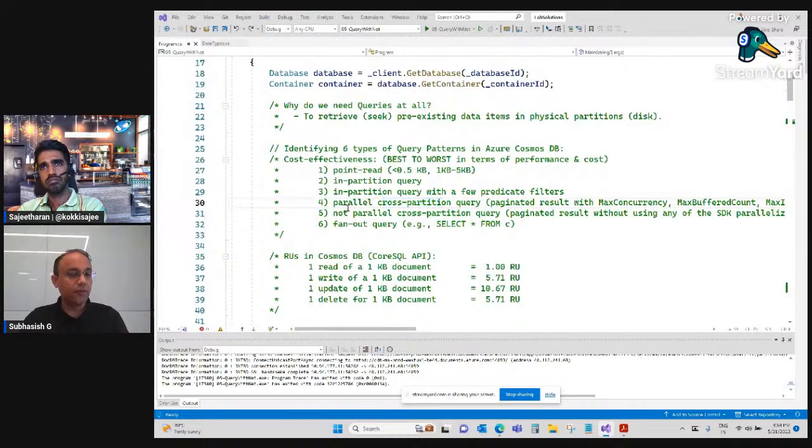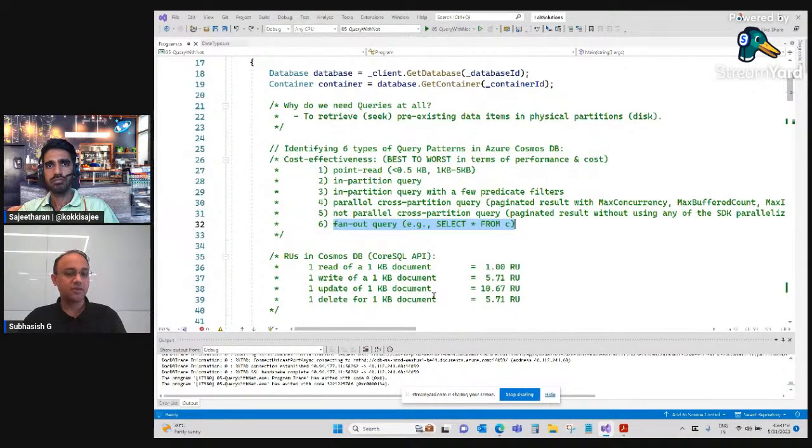We have often seen, or work with, teams who are unable to do that. It results in poor performance and cost. Then there will be scenarios where you are not having a parallel cross partition query. Then whether you can paginate those results for better performance is something you should be aware of. And finally, we sometimes work with teams where, for a subset of your larger set of queries, you're not able to specify the partition. Then it's technically what we call a 100% fan out query, right?